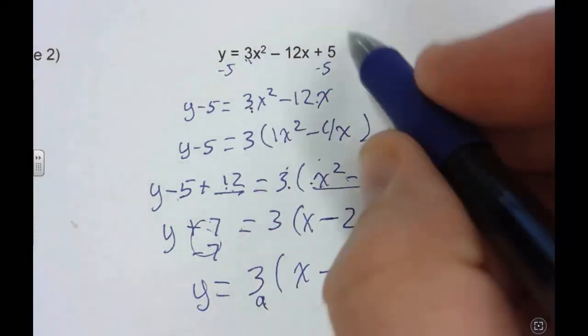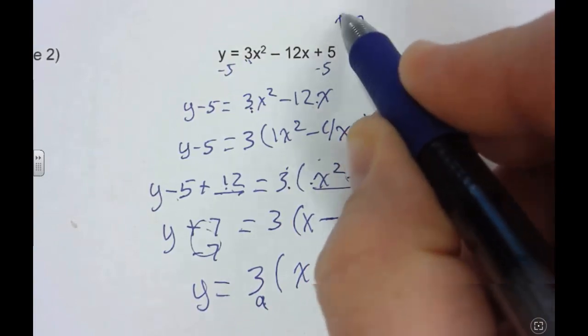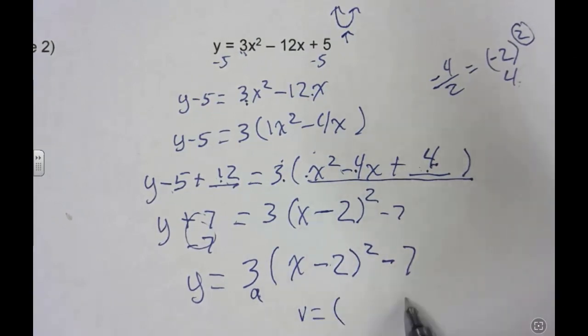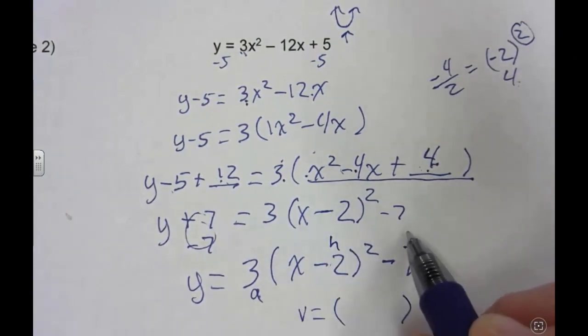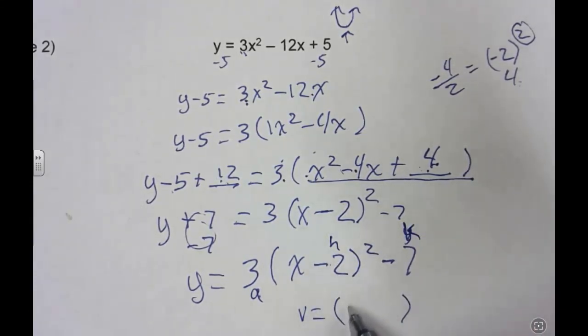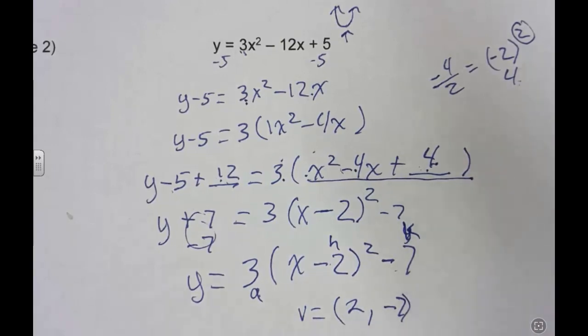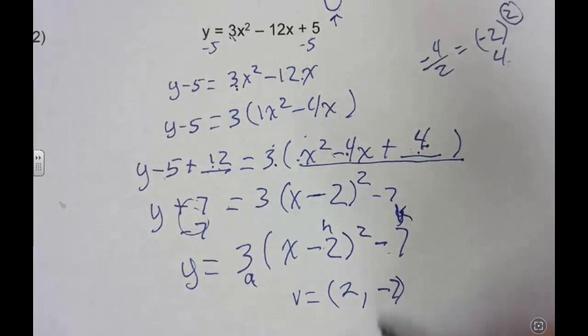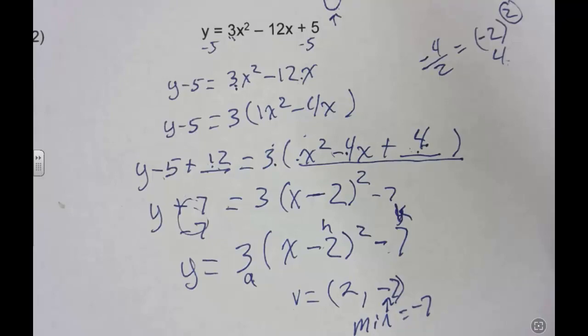So that also tells me that my curve is actually going like this, which means I actually have a minimum value here. So when I figure out what the vertex is, remember it's (h, k), so it's this value for x and this value for y. So the opposite of that would actually be a 2, and I keep this one at face value, which is negative 7. So my vertex is located at (2, negative 7), so it's actually in quadrant 4, but since my curve is going this way and I have a minimum, my minimum value happens to be negative 7. Remember, the min value or the max value is always the output at the vertex, also known as the y value of the vertex.